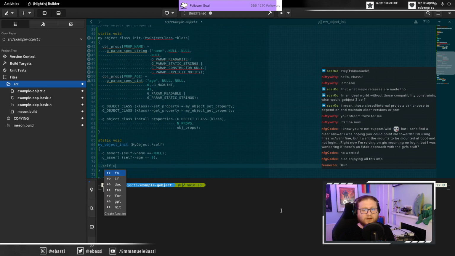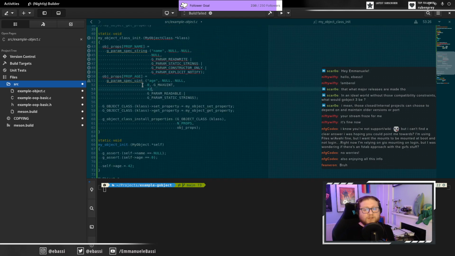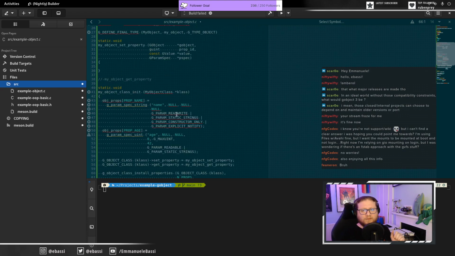So here you want to have self age 42 if the default value is set also here. So remember that every time you set a default value here inside a gparam spec definition that is not 0 or null, you have to specify it inside the instance init. Otherwise, GObject will not do it for you. It only happens for construct properties. And it only happens for construct properties that you haven't passed to the constructor.